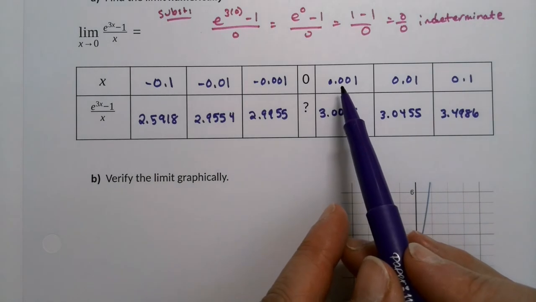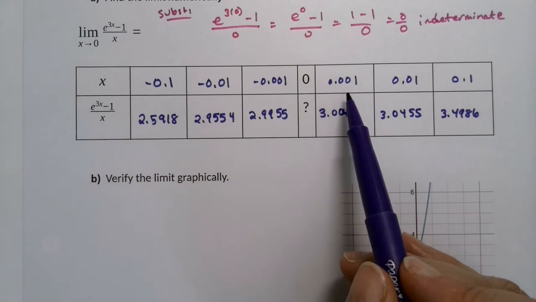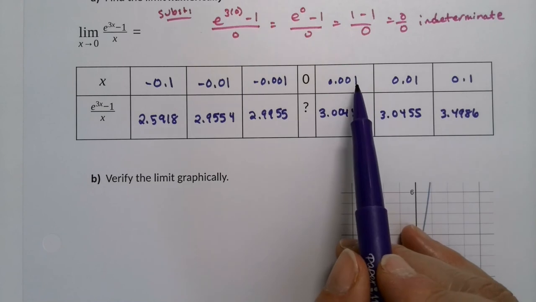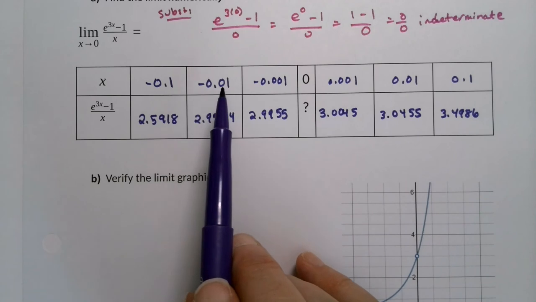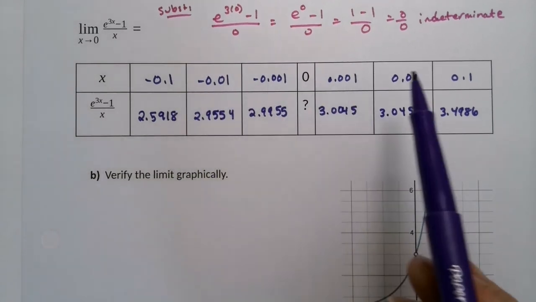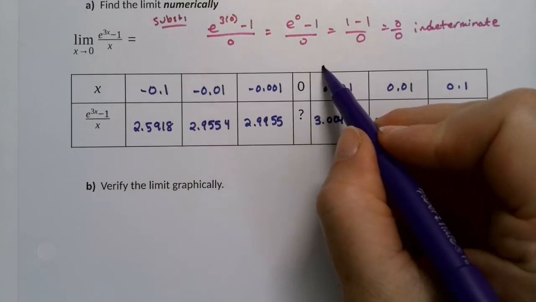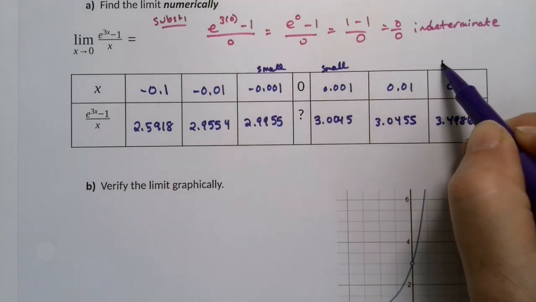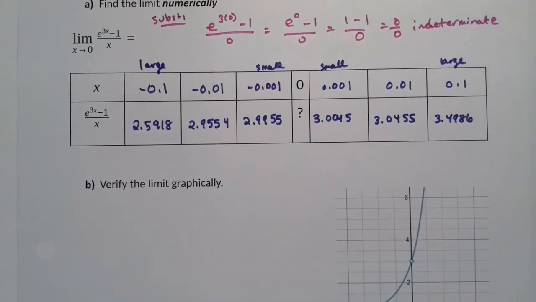0.001 is a lot closer to 0 than 0.1 is, right? 100 times closer, right? Because this is the tenths. Oh, actually, yeah, it's 100 times. 10 times 100 makes 1,000, right? So you work your way in. Don't be fooled by algebra tables. So algebra tables, you've always learned to go up by the same amount every time and that kind of thing. That's not how these are going to work. So these are small values here, and these are large values out here. Right? If you missed that in Calc 1.